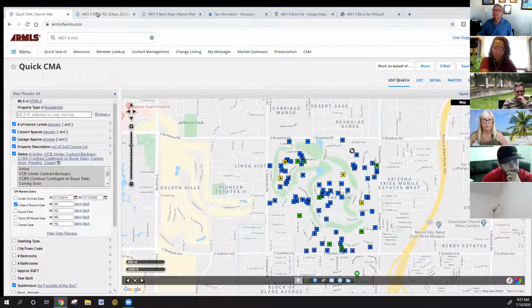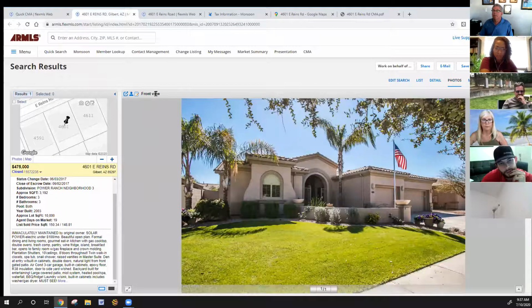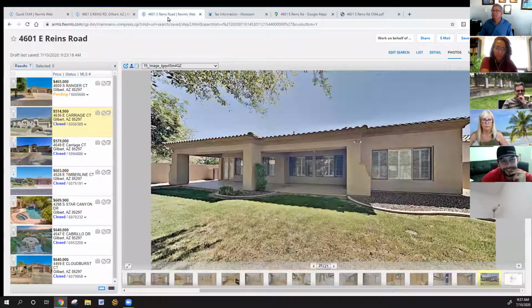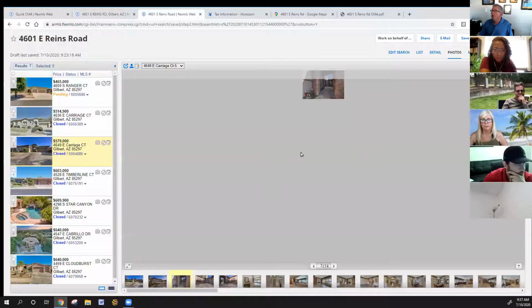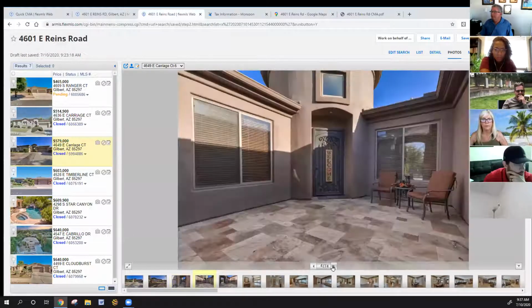So, okay, everything is titled the same thing, so I'm trying to find where it was. Here we go. So 514, here's one that's more optimistic, 579. And I think this one has a pool. Yeah, see it says P right there in the encoded features. So it has a pool. So let's look at the photos on that. I'm not going to go through all of these, but just give you an idea of what I look for.